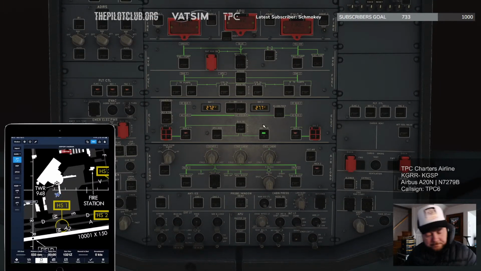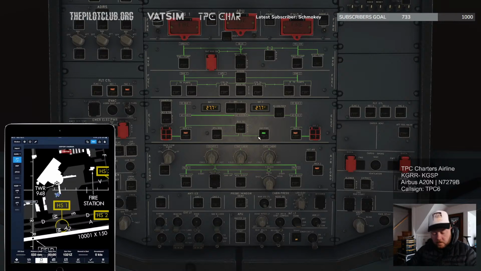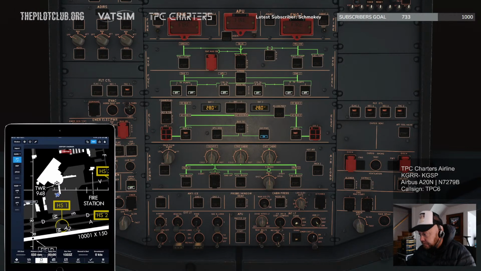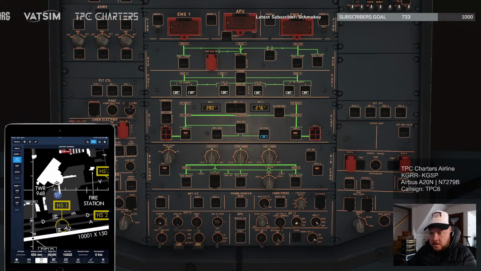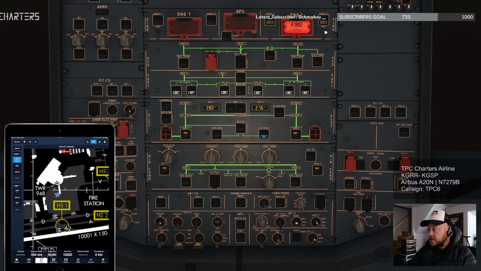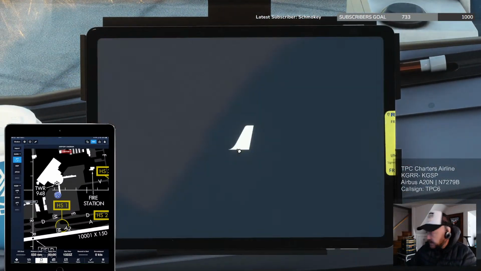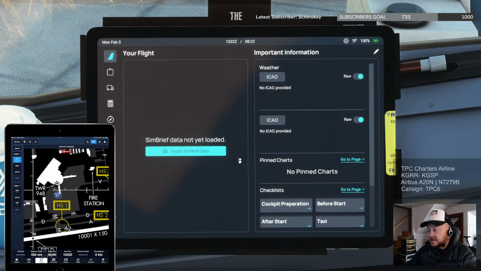Turn battery 1 and 2. And we'll accept external power. We'll continue with our overhead setup. Nope, we don't need taxi lights, nav logo, strobes. And we're doing this with my own kind of workflows. There's an official workflow process for this, and maybe I'll show you one day, but we're doing a little bit of a simplified thing here.